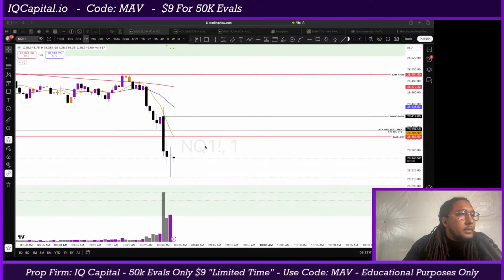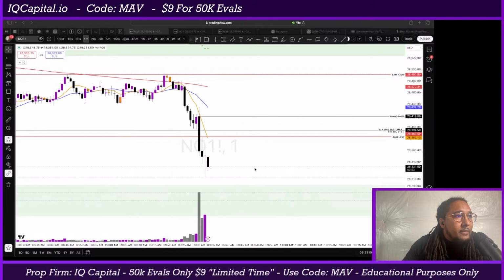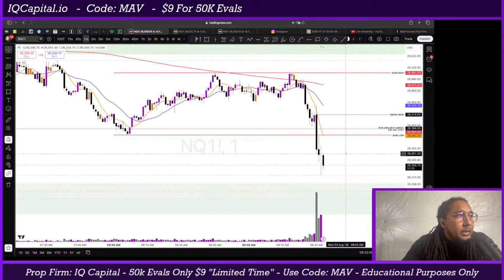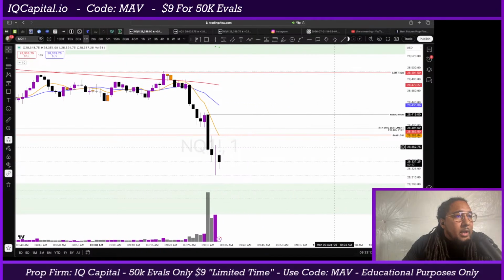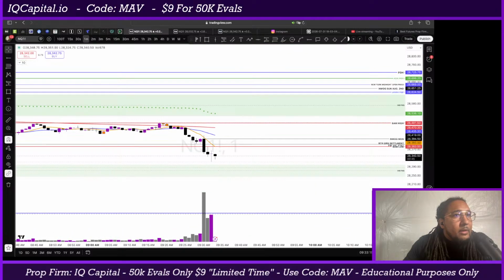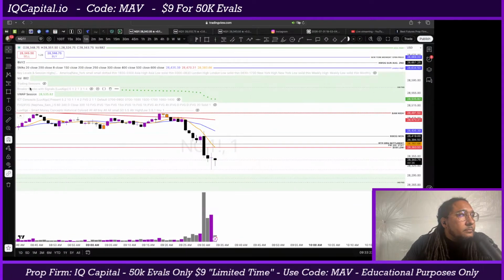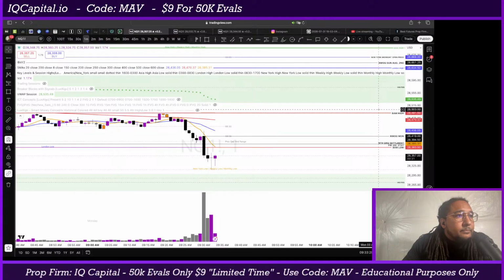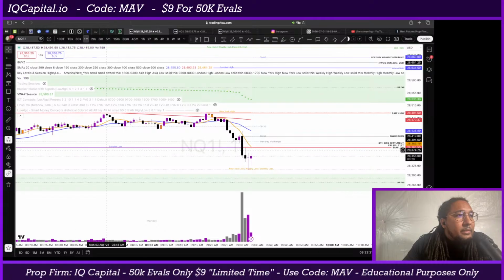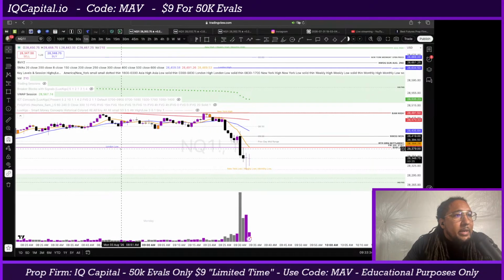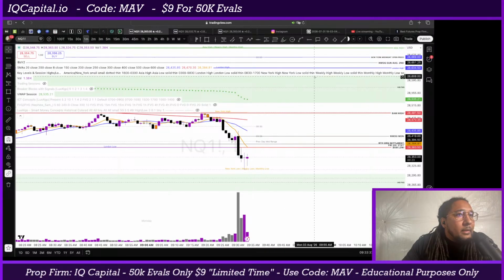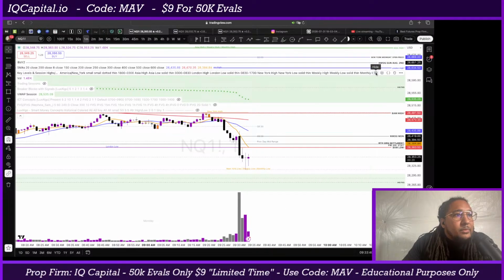All right. So we swept these 8 a.m. lows, looking for at least a tap into this 4 hour fair value gap so that we can get a higher time frame PD array tap here. We got a prior day low down there as a key level. We had these London lows. It swept the London low. Well, the 8 a.m. low and the London low are about the same, so that would qualify as a key level as well.